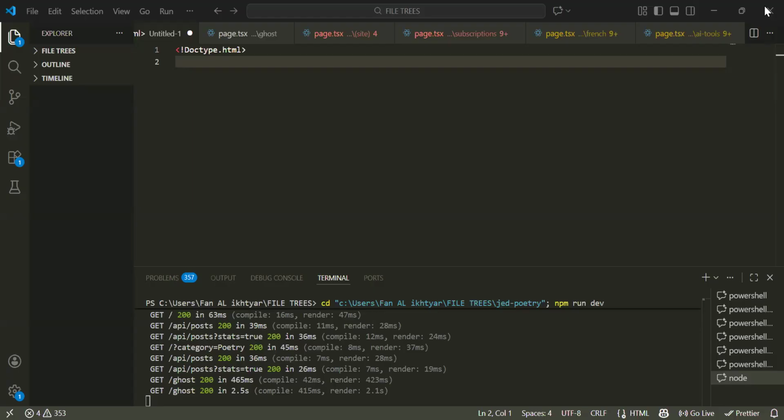VS Code is one thing, GitHub is another. Visual Code is a normal coding software where you can just bring in a script from somewhere else and drop it here. You click on Go Live, this one you see here. When you are finished working, if you click on Go Live, it's going to show you how exactly you have built the site. If the site is having an issue, it will let you know. If not, it will also let you know.